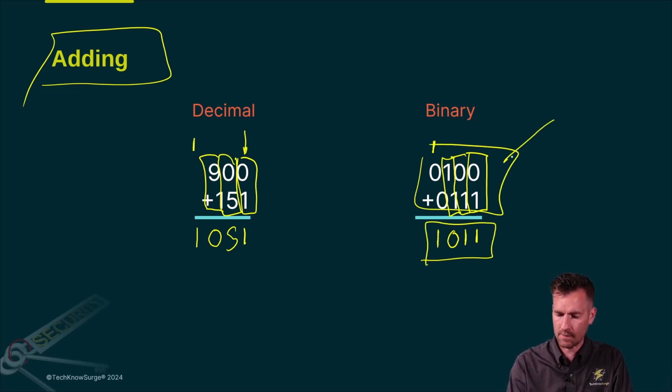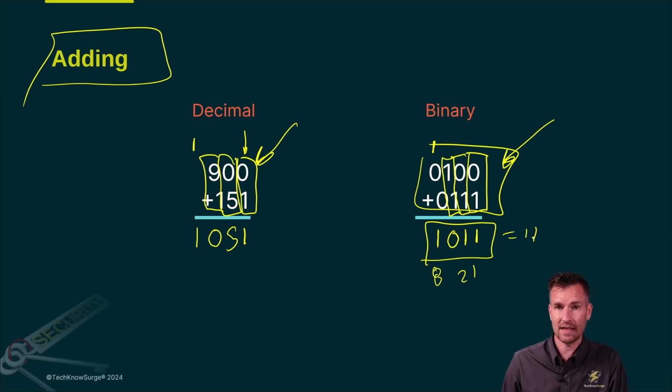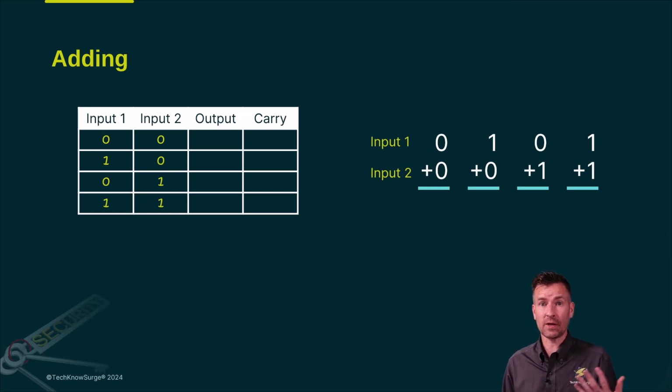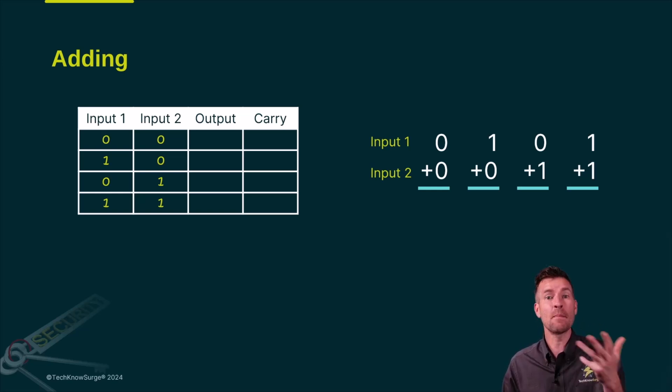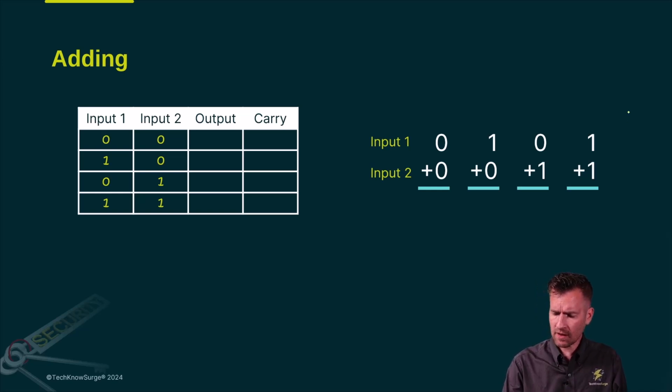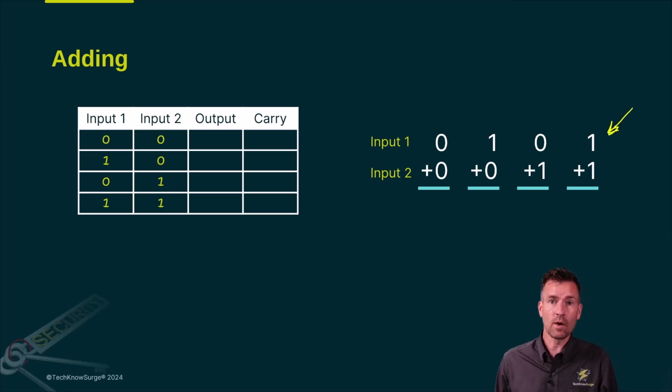By the way, though, these numbers are much, much smaller than these numbers. And the answer is, let's see, it's an 8 plus a 2 plus a 1. So the answer over here is actually 11. This is the equivalent to a decimal 11. So how does a calculator calculate this out? Let's just take one column, that first column here, and come up with some scenarios. We could have 0 plus 0. We could have 1 plus 0, we could have 0 plus 1, and we could have 1 plus 1. So those are the 4 scenarios we have with just that first column adding two numbers together.